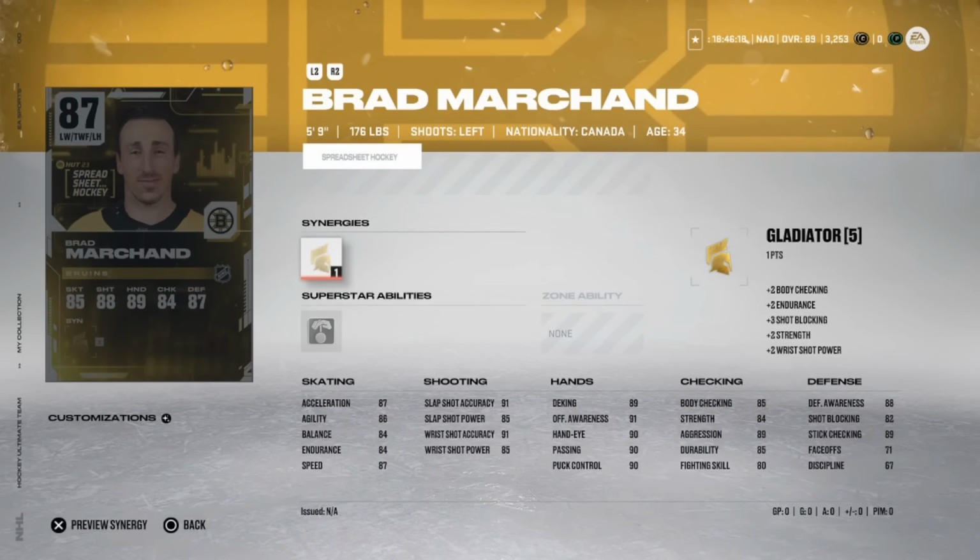He's 5'9" with Gladiator, and he is always one of the worst builds in the game because he is statted as if he's 6'4", but he's only 5'9". 87 speed, 87 acceleration. It's just going to cost too much to get him because he's 87 overall to make him worth it. There's just far better options on the left-hand side. Honestly, if I packed Marchand, I would sell this immediately.